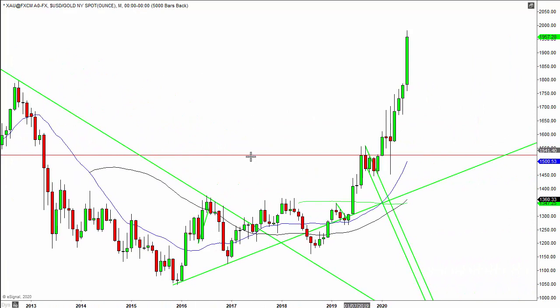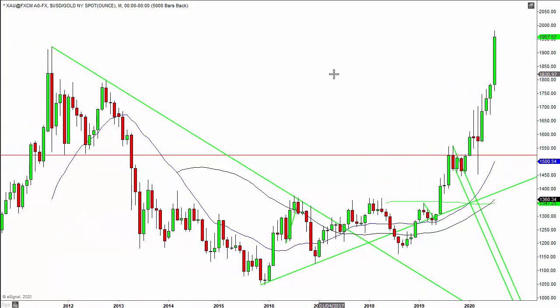Not now necessarily. I know it could be famous last words if it goes up another few hundred dollars, but from a plan perspective, what you really want is gold to sell off a bit. This is a monthly chart, so probably over a couple of months, two or three months, and for it to quieten down. So the chat quietens down, and it's during that quieter period that you can start looking to buy, if that is your plan, that you wanted to buy a precious metal like gold and you believed it's going higher. That's how I would look at that.